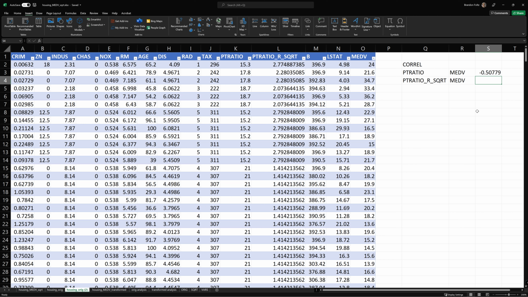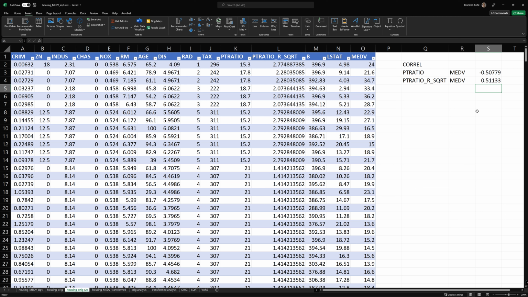Now, let's look at the correlation with our transformed variable. So equals correlation, Boston, bracket. Now this time we want PT ratio with the transformed one, and then the target variable again, so median home value. Close. All right. So now it's gone up to 0.51. So we've had a bit of an increase in our correlation there. Now we can decide whether or not that's anything that's of value.